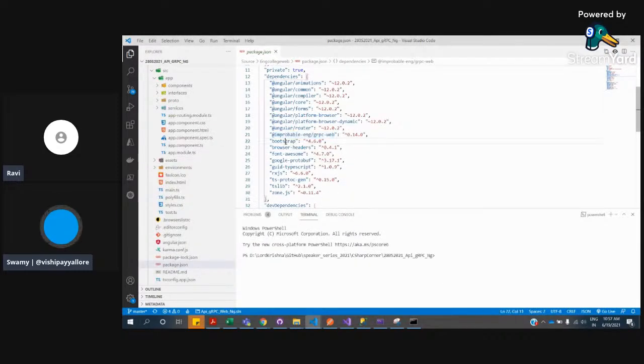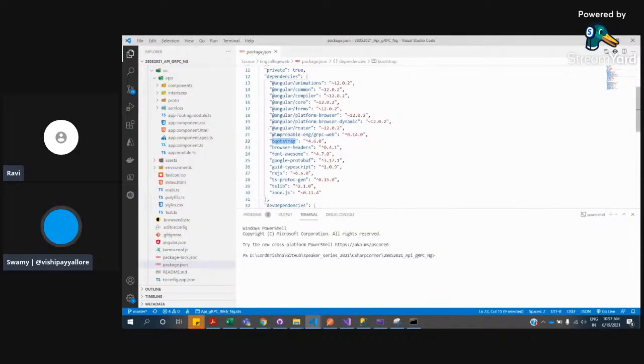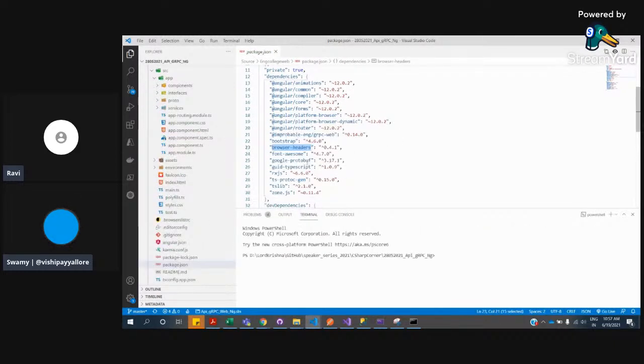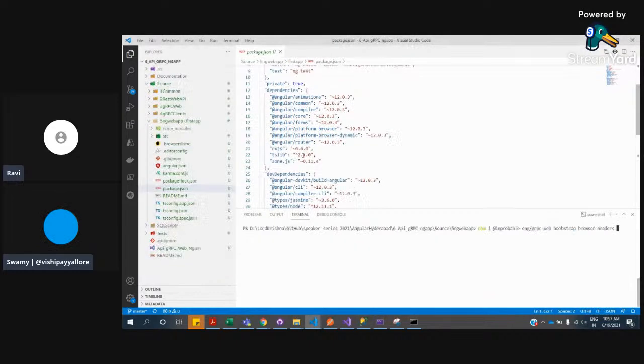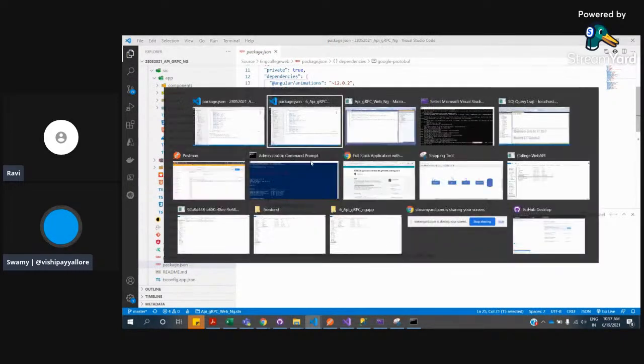That's one thing. The other thing is, we need Bootstrap, and another thing is the browser headers, because we need to pass some of the headers, and also we use Font Awesome, and we definitely use the Google protobuf.